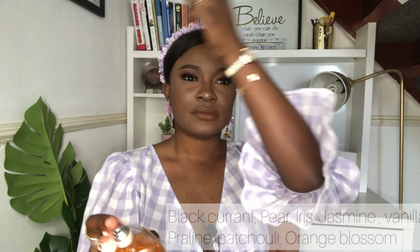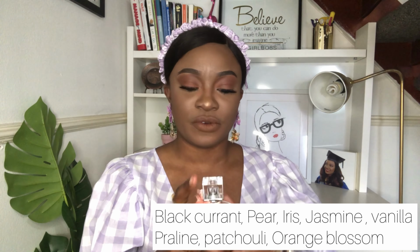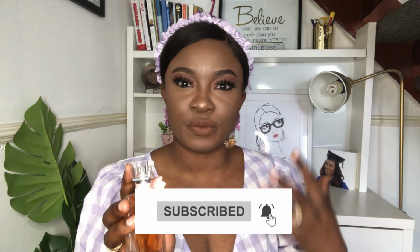popular fragrance, and it's La Vie Est Belle. La Vie Est Belle is, oh my goodness, that's such a beautiful smell. I've got mine in a flanker, so I've got this in the Eau de Printemps. I'm just going to spray it. Oh my goodness, that is beautiful. It's such a beautiful floral, girly scent as well. It's quite sweet, it's quite floral, it's quite nice, it has really good projection. It's quite popular as well.